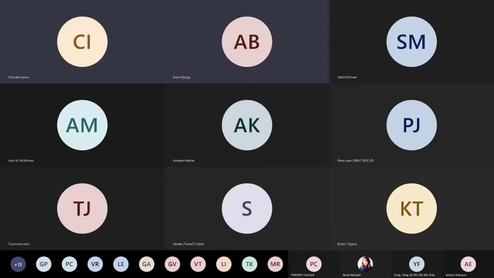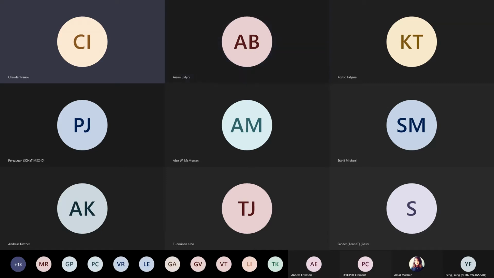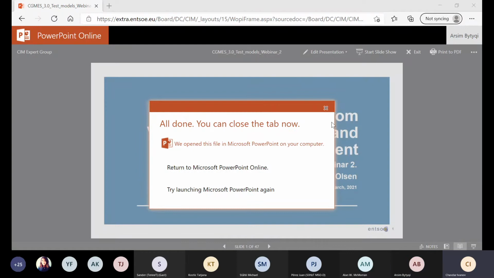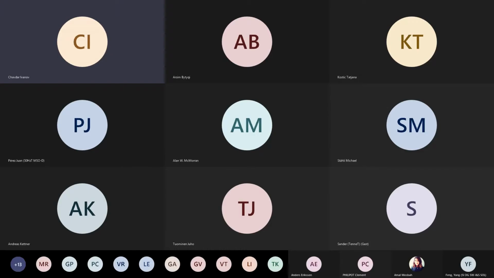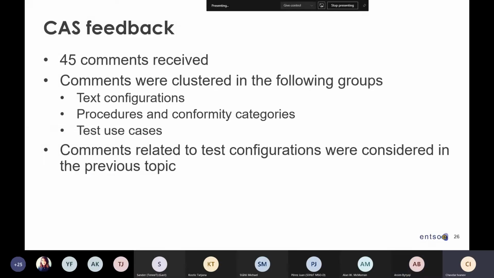So we got 45 comments in total from multiple companies, and we looked there. Some of these comments were related to the test data and to some other issues that we tried to already cover with the information. And there are some others which we thought deserve some discussion. And it's really good now to use that upcoming hour to almost enter into a brainstorming mode and to get your feelings or opinion on these issues.